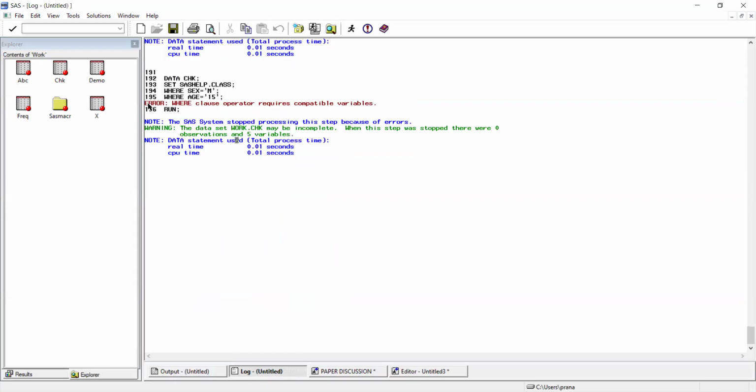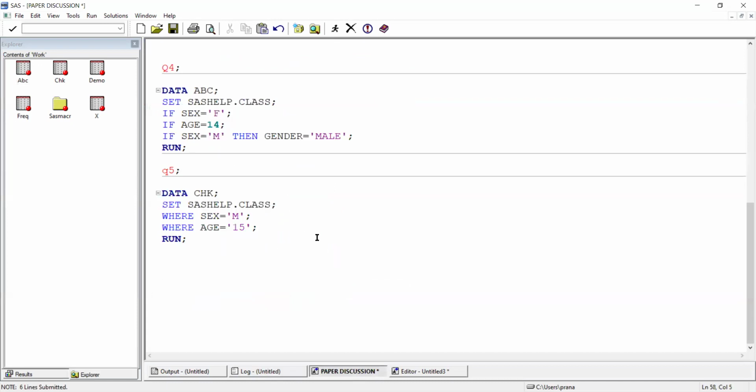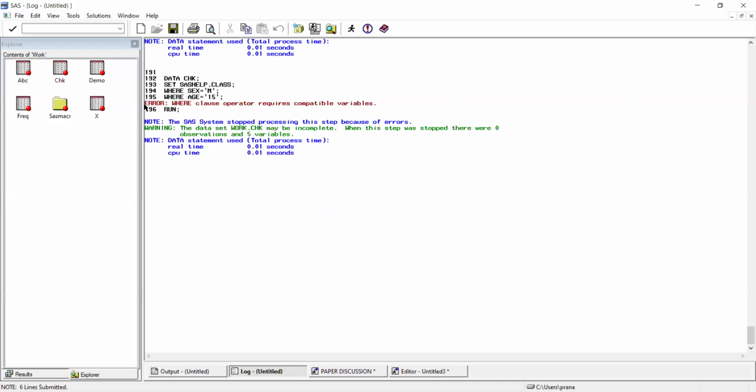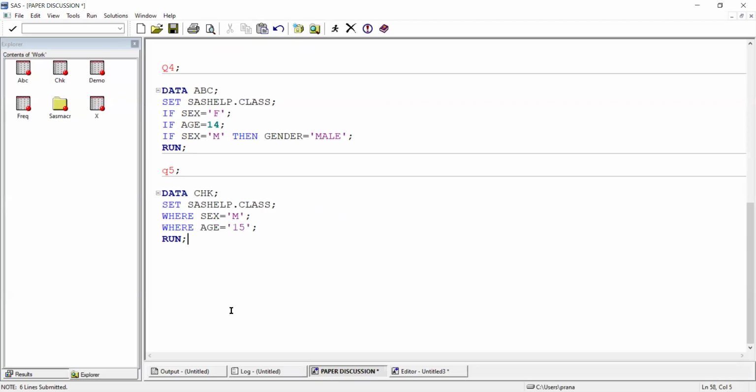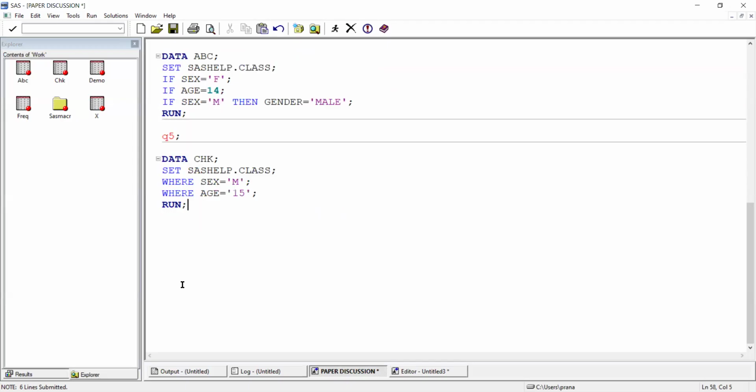And the issue here: what do we have? Error: where clause operator requires compatible variables. Why did this issue come here? Because whenever we are working with a where condition, we have to write the condition on the same variable type only.